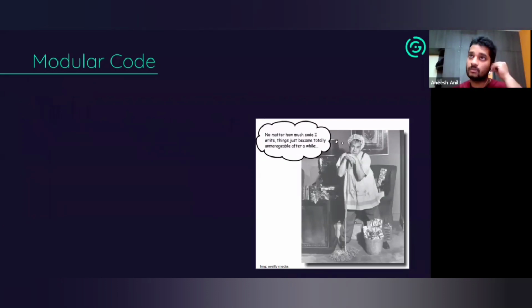Modular code. Okay. So modularity is actually the cornerstone of maintainable software. And if you think about it, it's not just in software, but in any useful product that you might see in and around you. Say like your phone, laptop, TV, your bike, your car, anything for that matter. They're all modular. They all have component parts that are developed and tested individually and then combined together to form the whole that is useful. The same principle applies to software development as well.